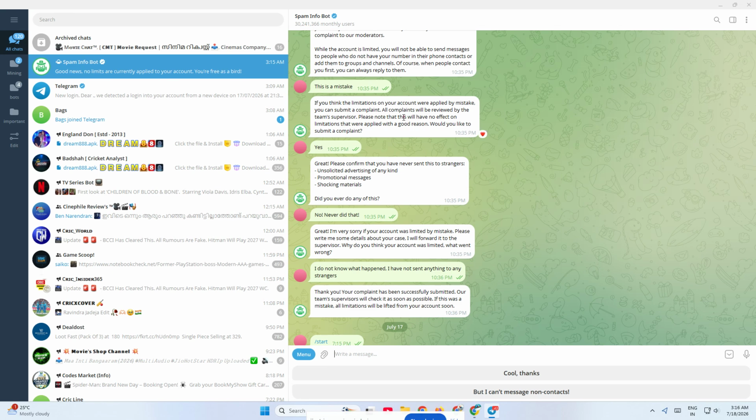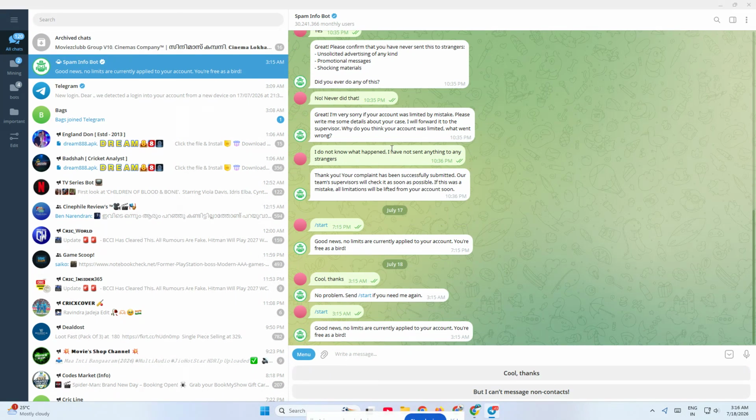After you send the appeal, just wait for Telegram to review the request. Depending on the case, they may remove the restriction, keep it in place, or let it expire on its own. The important thing is that you've officially checked your status and submitted the correct appeal instead of repeatedly trying random fixes. If the bot says your account is limited for a set amount of time, don't panic.